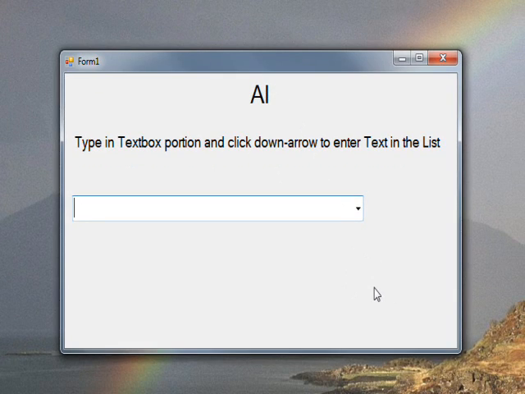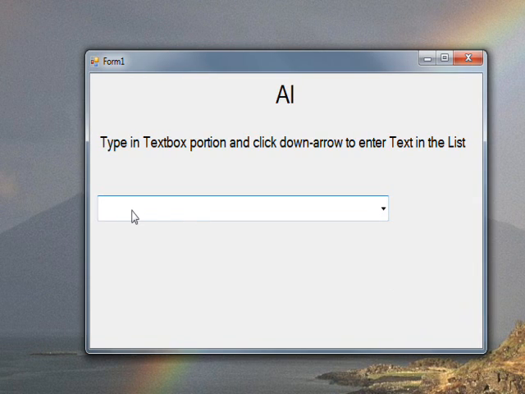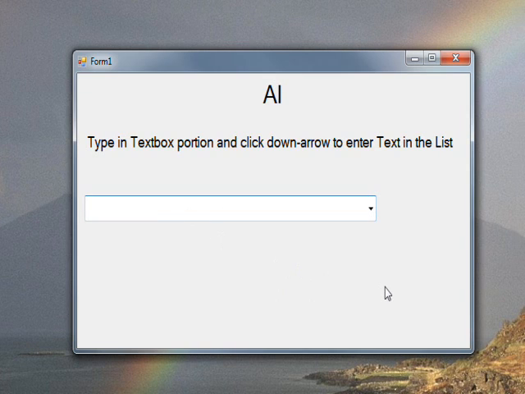There may come a time when you want to do a reverse combo box though. You want to basically type something in the text box and then through some event add it to the list. And I actually experimented with a number of types of events to do this.